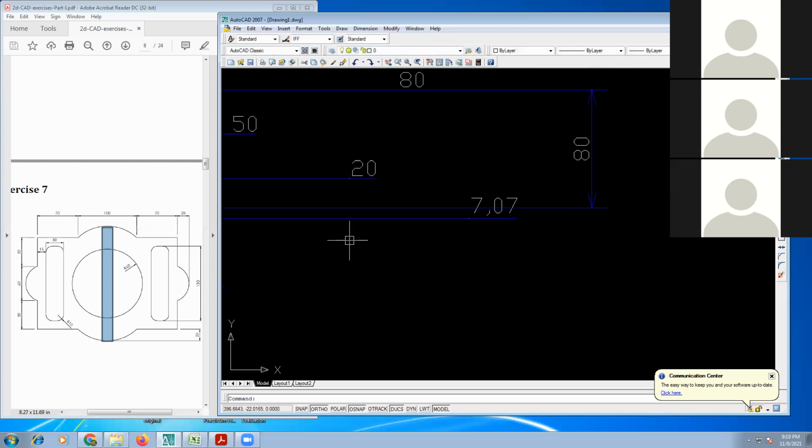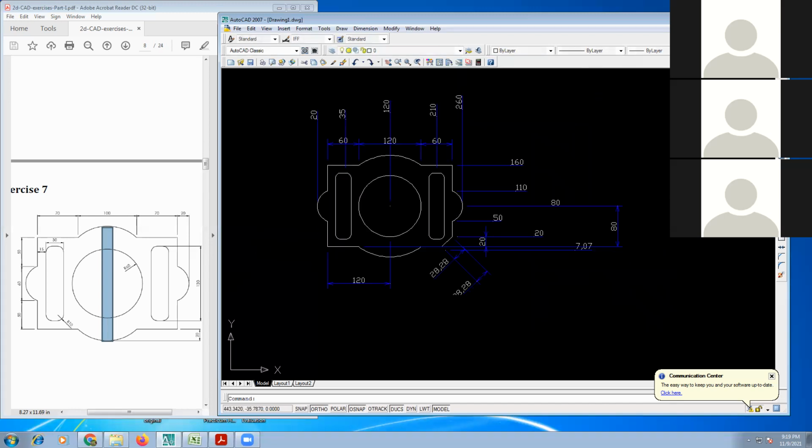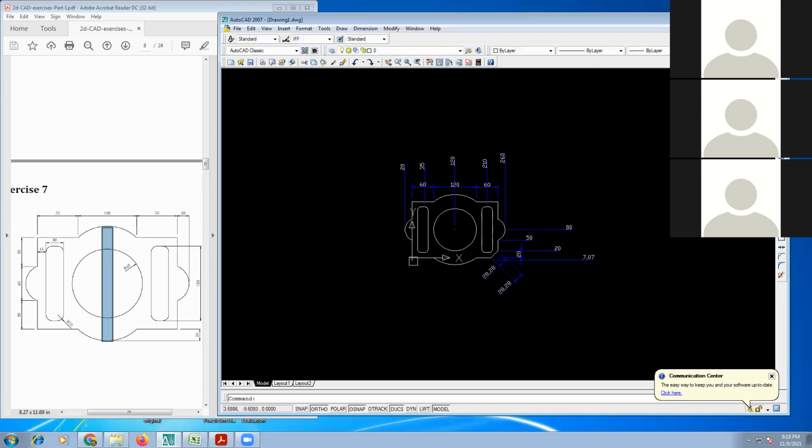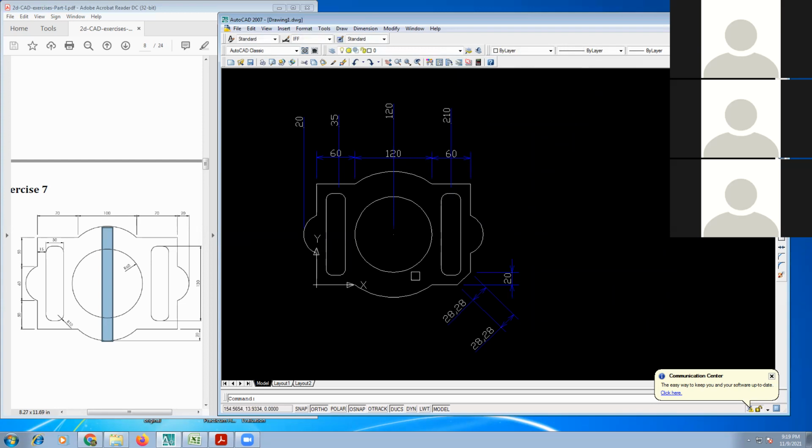Coordinate, right? Yes, Altaf. So linear is measuring corner to corner. Then align is angle.